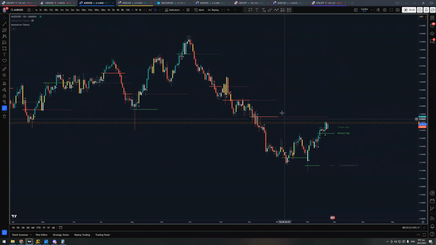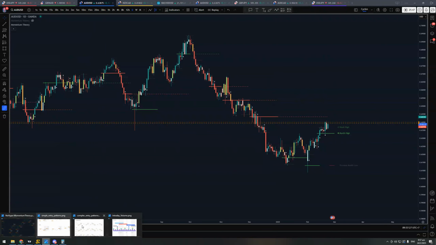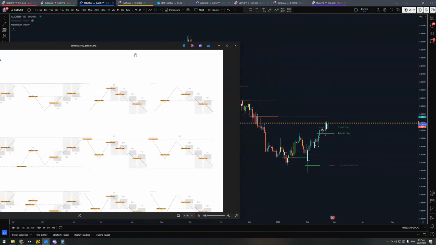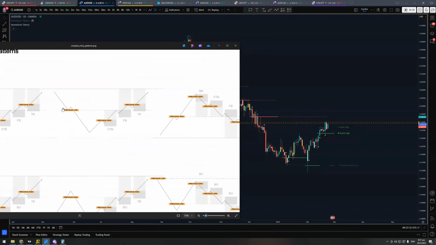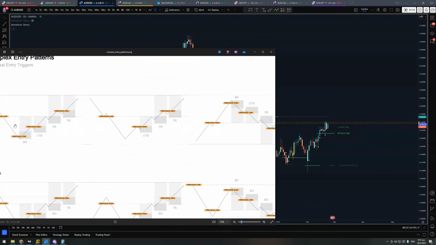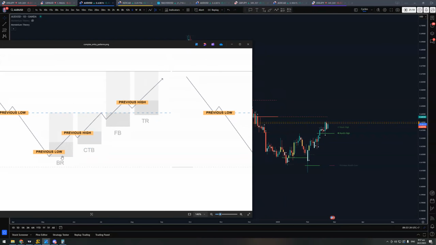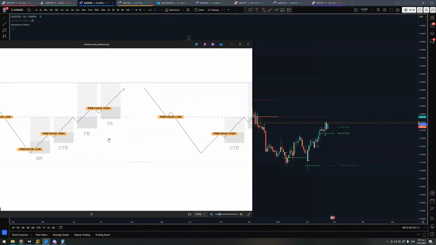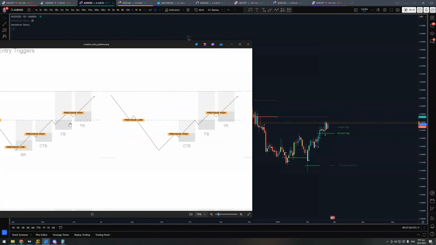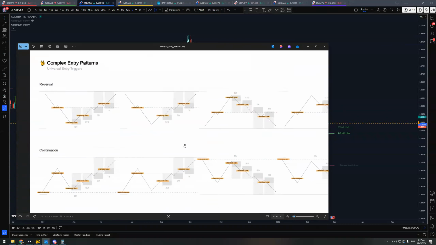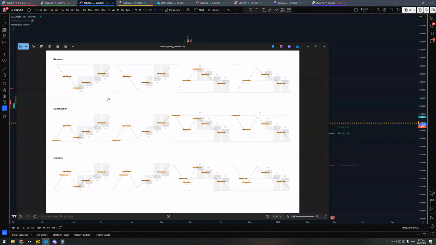And on the daily, this is a complex pattern. So if the breakout level is too far, then you're going to get these complex entry patterns. So this one is a complex entry reversal. You have a breakout of the low over here, and then you're faking out the low. This is a breakout reversal, another breakout reversal, and then getting above that high underneath that breakout level is a counter trend breakout. It goes right back to that breakout level. And so if the breakout level is too far, then lots of times it's going to be a complex entry pattern, but the exact same patterns play out.